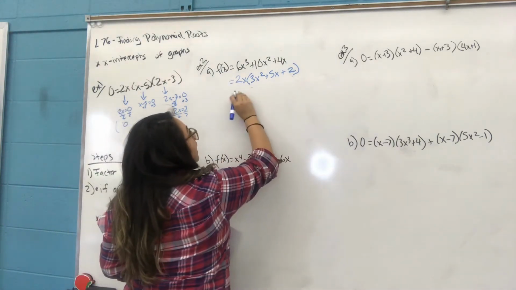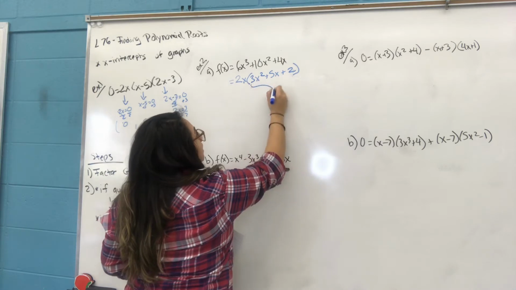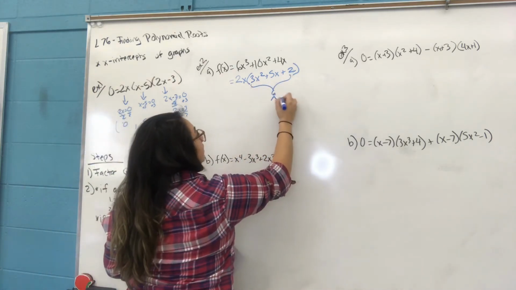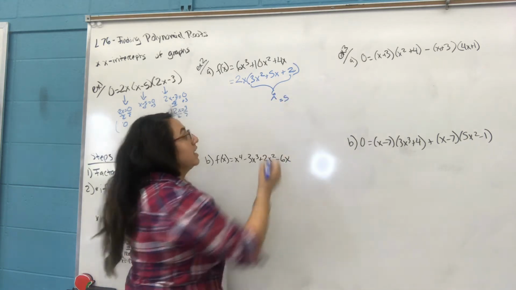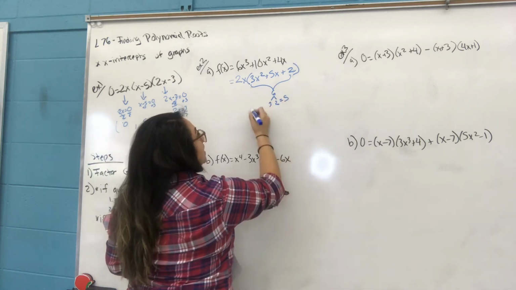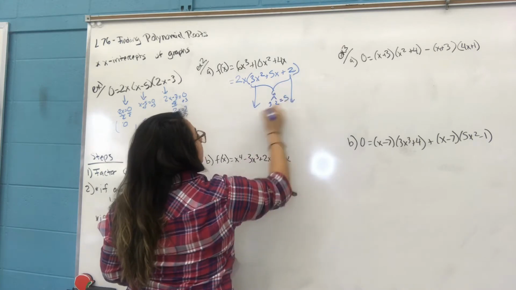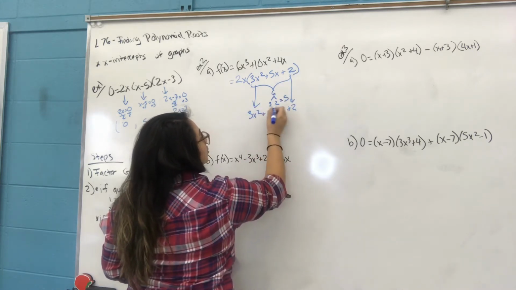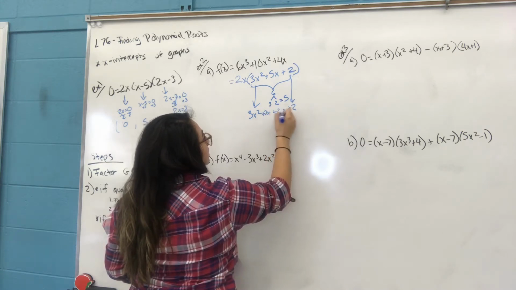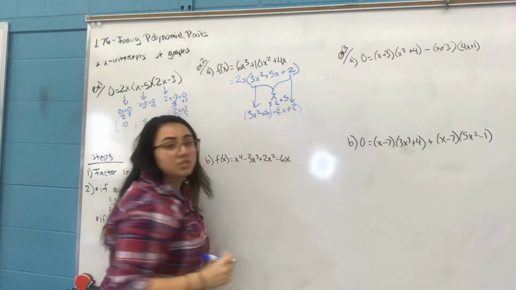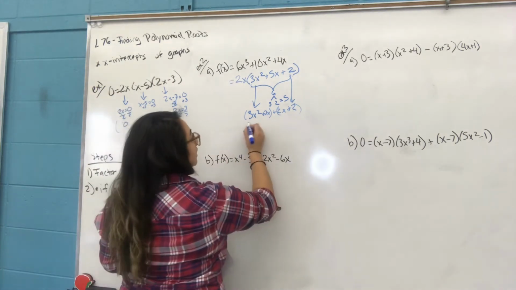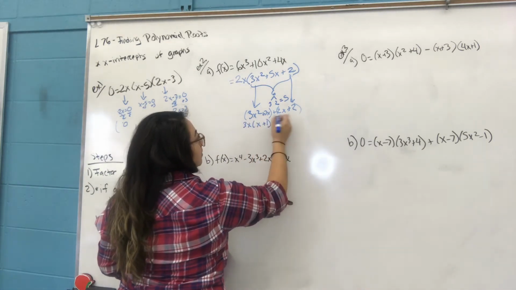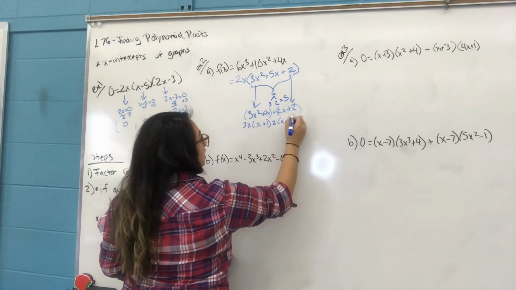Not focusing on the 2x, I'm going to leave it for later. When you have a greater than 1, you multiply a times c, 3 times 2, I get 6. Find factors of 6 that add to 5, and that is 3 and 2. Then remember, you bring the first term down, then the last term, 2, and these two will be your middle terms. You group the first two and the last two. The greatest common factor for this one is 3x, and you get x plus 1. The common factor here is 2, and you're left with x plus 1.